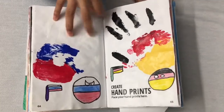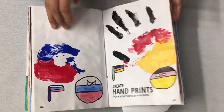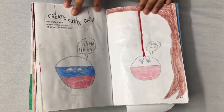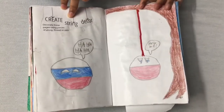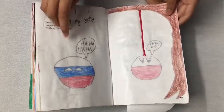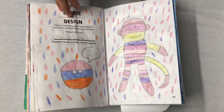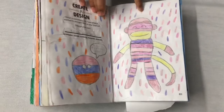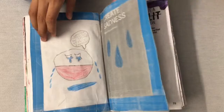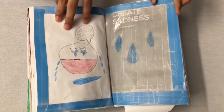Create handprints, which I did. Create string decor. So this is the string that I glued onto the page, and then I made it so that it's like Poland ball was being hanged on the tree. It's kind of funny. Create a design. So you're basically supposed to design whatever you like, and I chose to design a sock monkey. Create sadness. Make the page sad, which I did, and Poland ball's crying, and there's this cry puddle here, which I think is hilarious.